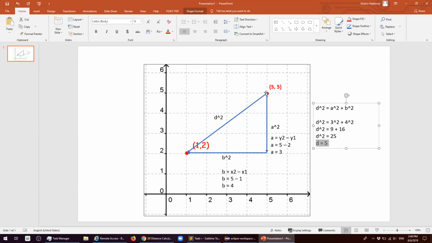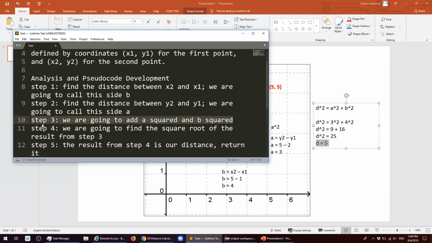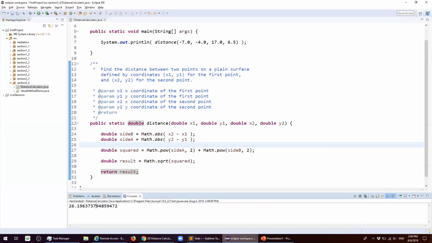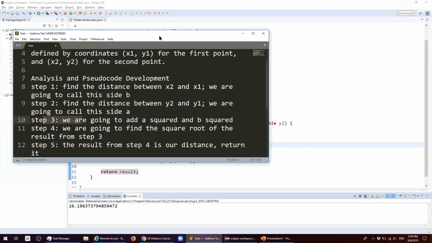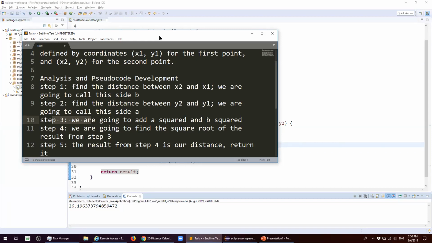the distance between point A and point B is equal to the sides squared, and then the total calculated, the square root of the total is taken, that's going to be our distance. So distance squared is equal to one side squared plus another side squared, okay, by creating a right triangle. We took our way from here. We created our pseudocode. What we're going to do, we actually put it in English. Then the coding part was the simplest part because we just took the English and translated it into Java.